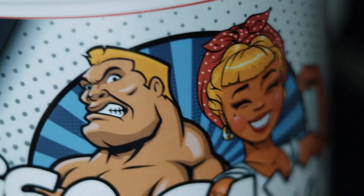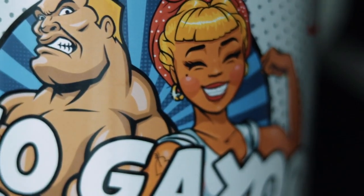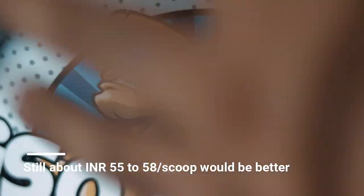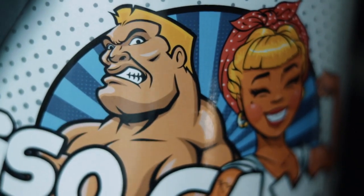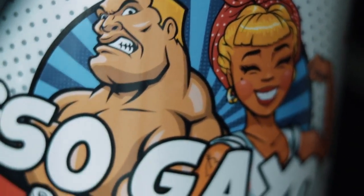So I think the price is okay. Previously, whatever the price they used to have, they put some discount on it, and that's the price they're giving it now. And if the product really stands up to its quality, whatever it demands, I think it's going to be good. But what I don't know, and I'll probably call them up or write them a mail to find out, is what sort of isolate they're using. Is it ion exchange? Is it cross flow ultrafiltration? There are different techniques, right? If they can tell me, because that's not mentioned anywhere on the tub, that'd be really helpful. Apart from that, I like the taste actually.